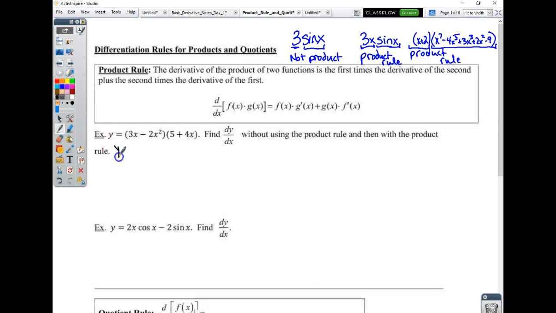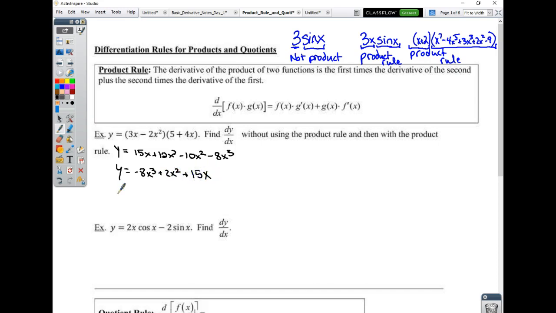I'd have to say y is equal to, I'm going to do a different color. What is that? 15x? 15x, whatever. We got plus 12x squared minus 10x squared minus 8x cubed. And you would have to go through, I'm going to rearrange that. So what do we got? Negative 8x cubed plus 2x squared plus 15x.